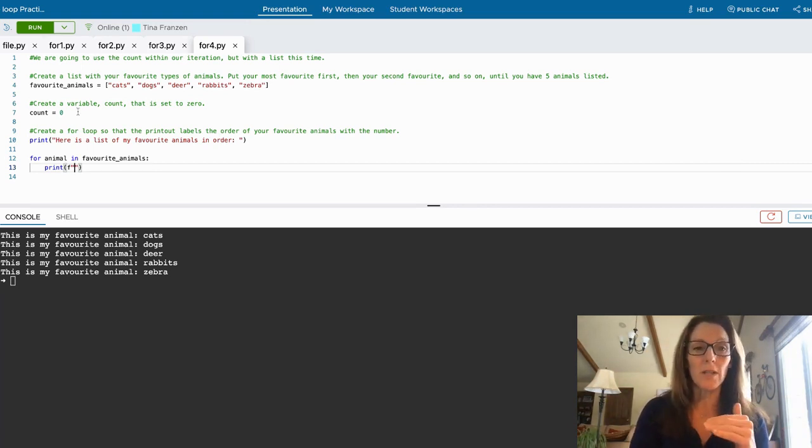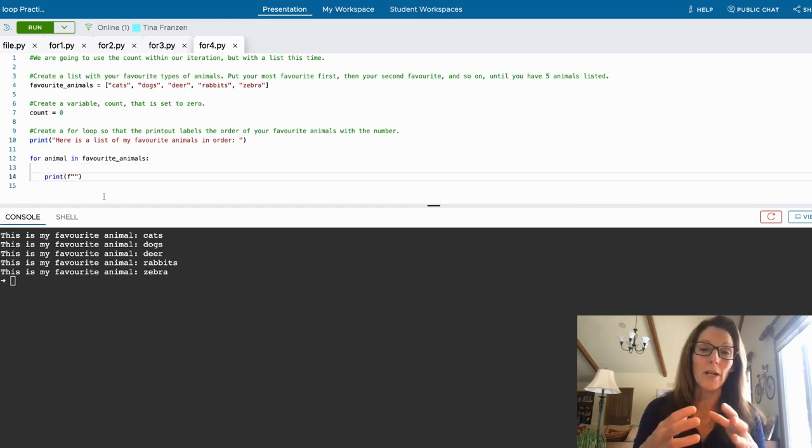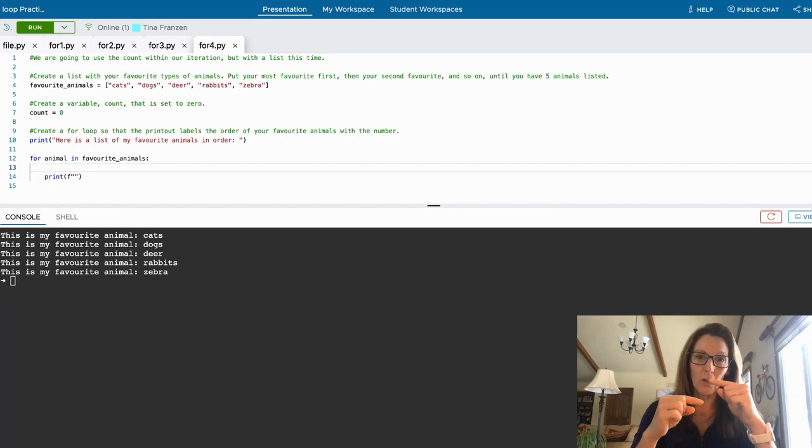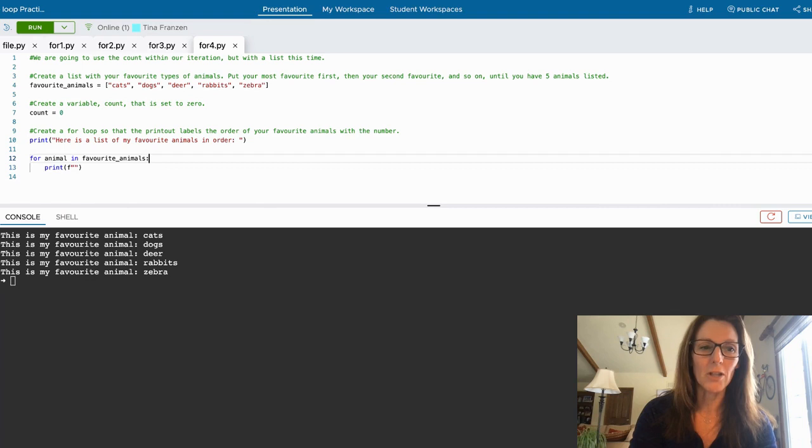Well, my count variable is set at 0, because I told it to be 0, and as a programmer, I can do whatever I want. I can change it so that it's not 0, it could be 1. But I'm actually going to keep it as 0, and use a line of code here to increase my value so that it starts at 1. If you recall my previous video, it really depends on where I increase my value for count when I print it off, which is important. So if I want my count to be number 1 for cats, it doesn't make sense to increase my value for count after I print that statement, because it'll be 0 cats. So let me show you. Actually, I'll just demonstrate that.